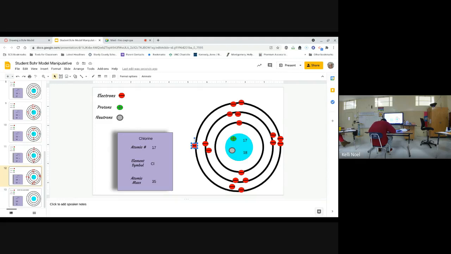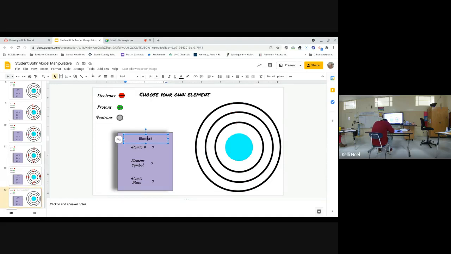So we've done 1 and 2, we've done 3. Did we do 5, boron? Yeah. We did carbon, we did nitrogen. 16. I don't think we did oxygen. So you pick whichever one you want to do and you fill it in. Click here where it says element and you'll type its name. You'll do its atomic number and then you'll fill this in. This one you're doing on your own and it doesn't have to be the same for everybody.